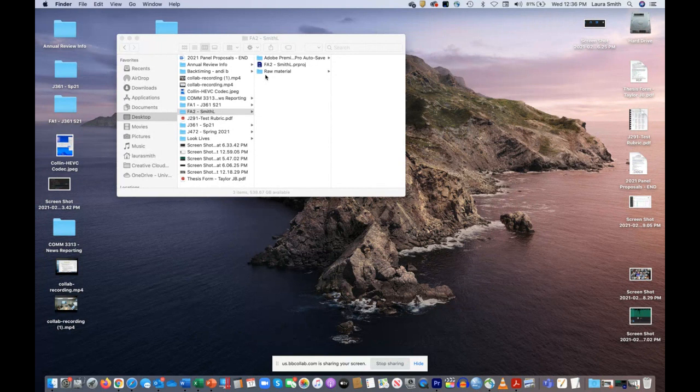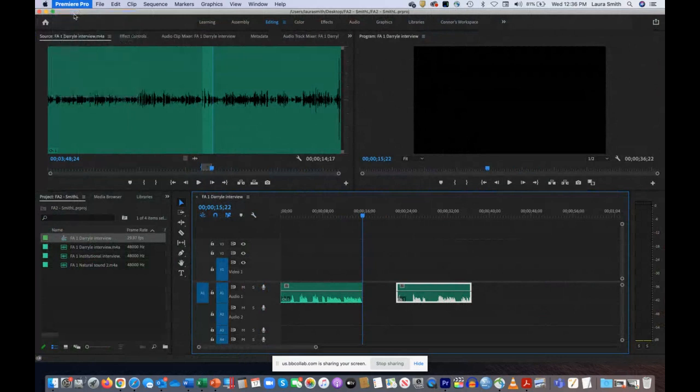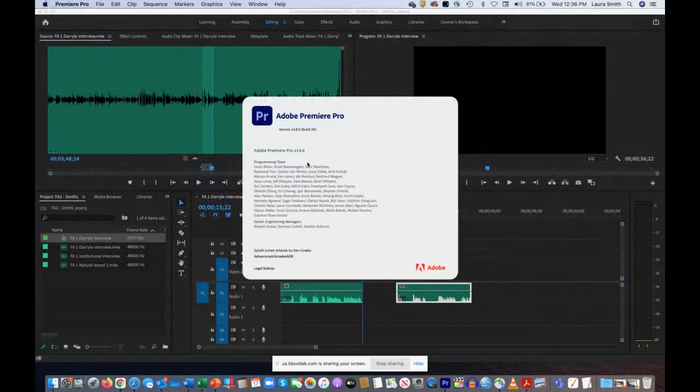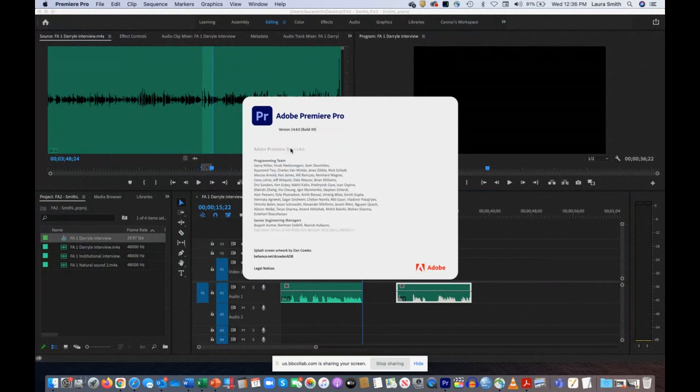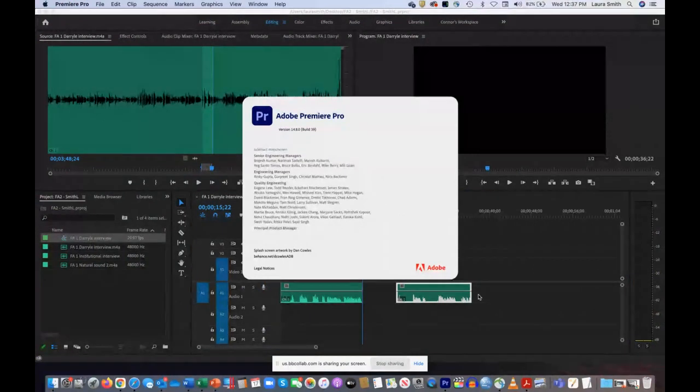It's really important to pay attention to the fact that if you have Adobe 2021 on your laptop at home, and for any reason you want to drag this folder off onto a jump drive and bring it into our lab to continue editing, you won't be able to do that if your version of Premiere is older. And you can find out what version of Premiere you have by going to that location, and it'll tell you. So for example, I have version 14, and so if you try to go in our labs, I think our labs are 12.4 or 12.5. So if you've worked on a newer version, you won't be able to transport that material into our lab.